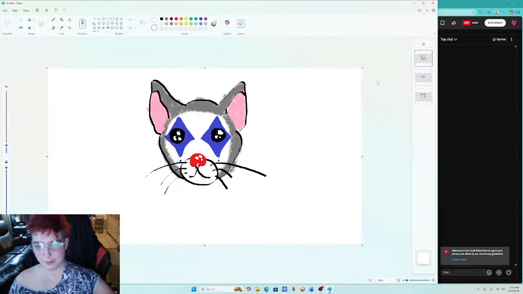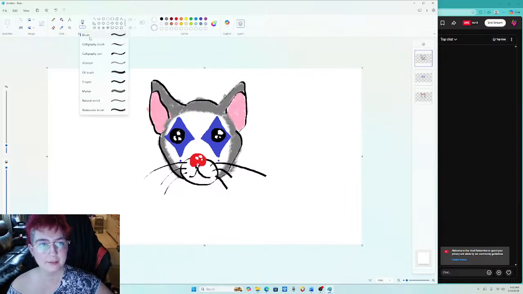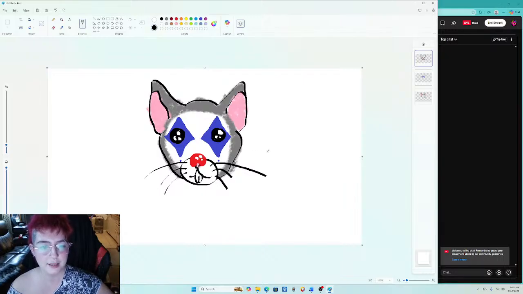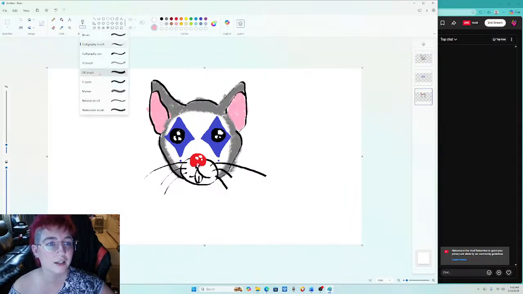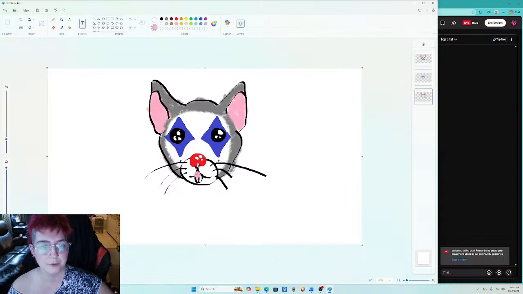Should his tongue be out? Probably. I think yes. Bleh. Because that's a silly little guy right there. Here's my crayon again.